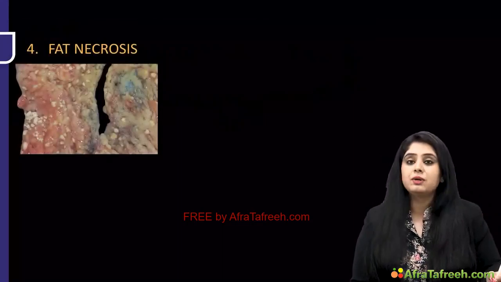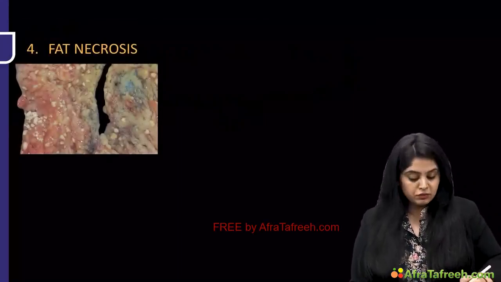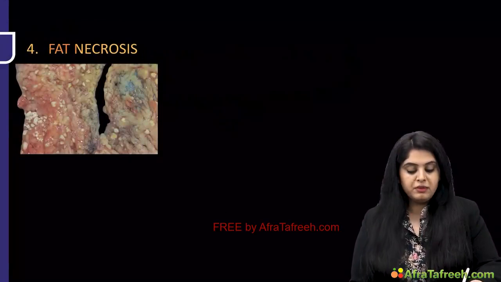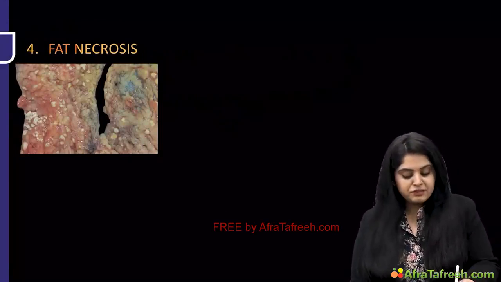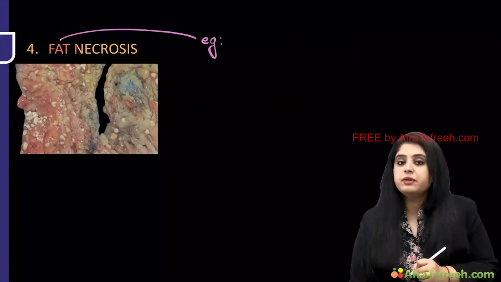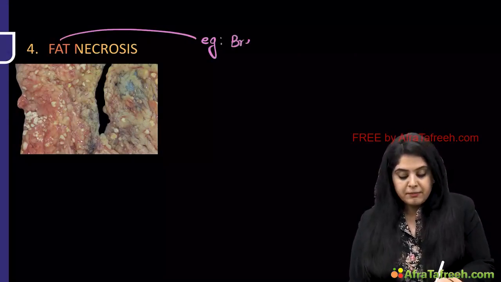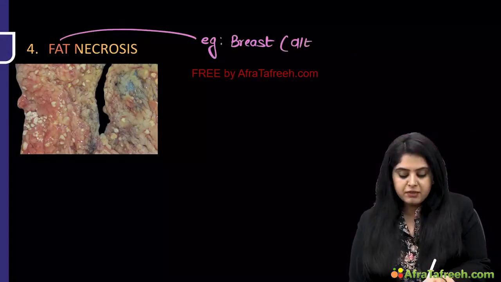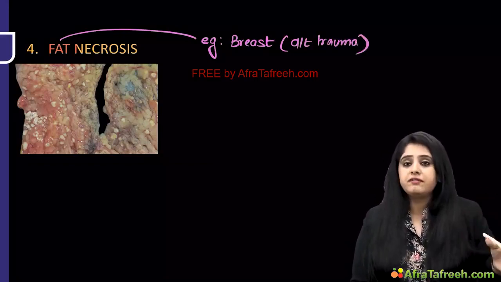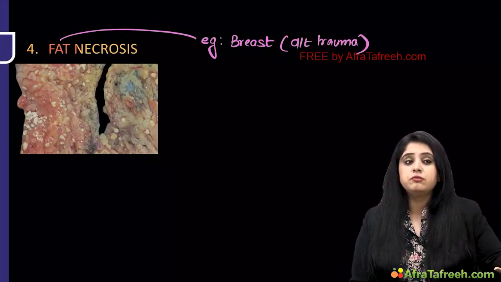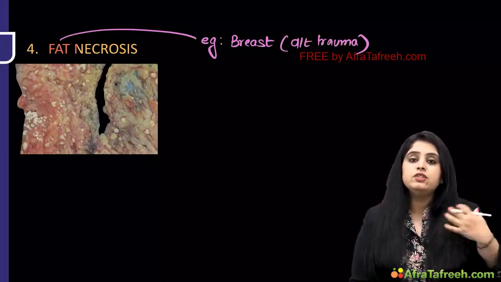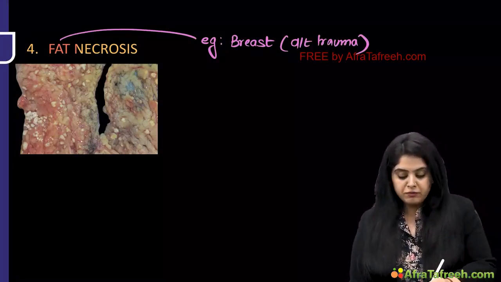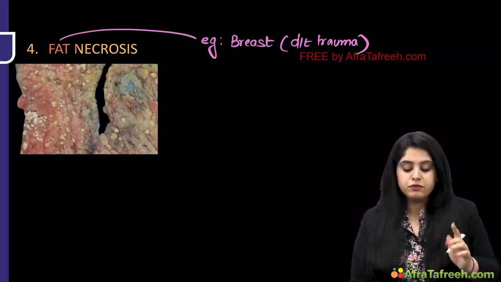Now I move on to the next one, and that is the fat necrosis. So please note, this is the easiest for me because it is to do with fat. So what are the examples that I'm going to get over here? Either I'm going to get the example of breast, because breast contains fat. So breast you will say, why is fat breaking down? Fat is dying because of trauma. Fat is dying because there is some injury, road traffic accident on the chest, some football hit on the chest. That kind of injury to the chest is going to break the fat. So fat breakdown, fat death will happen because of trauma.